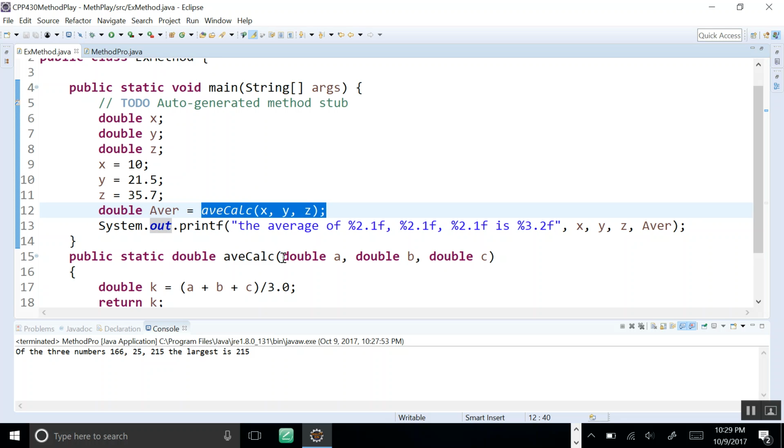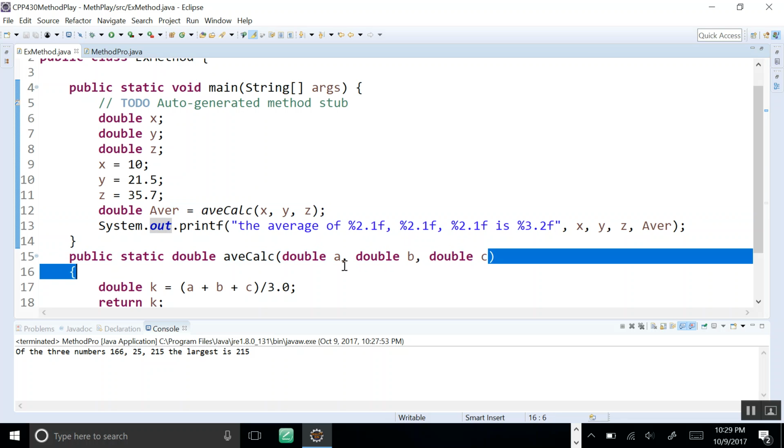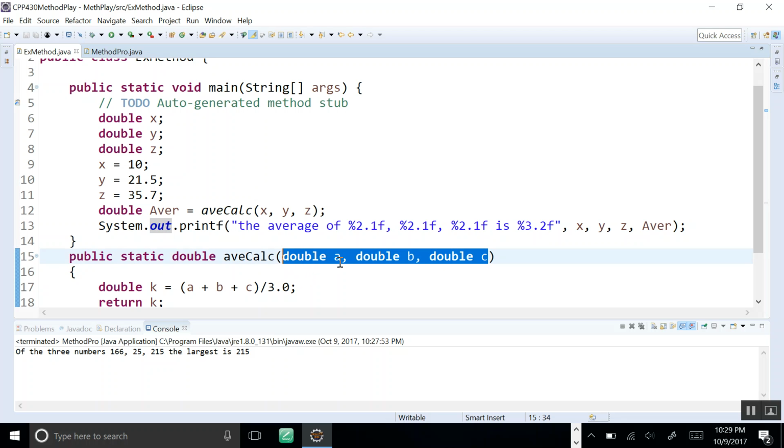It takes 3 doubles as parameters. Its parameters are declared just like we declared variables here. We declare the parameters here, okay? And it's positional. X goes to A, Y goes to B, Z goes to C. In the method header, it is public, again static, and the return type is declared as double.